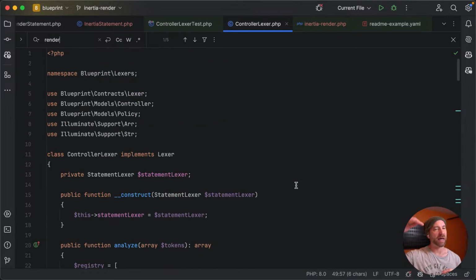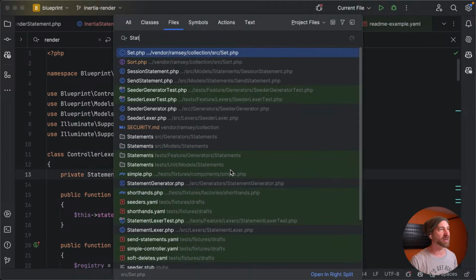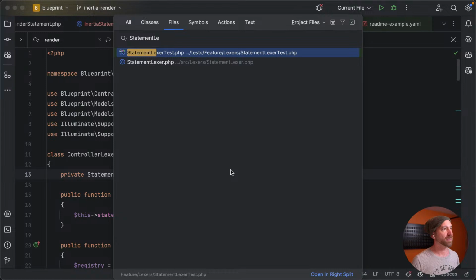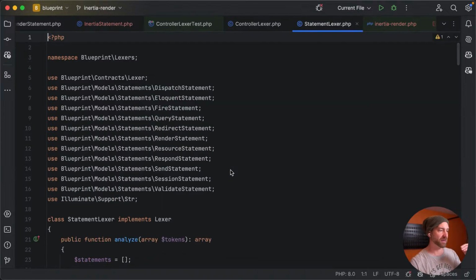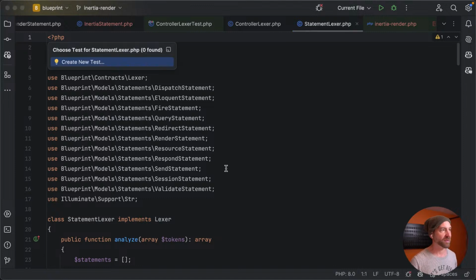I kind of forgot the architecture here. It's blueprint lexes. Lexer puts it into an abstract syntax tree. Statement lexer, there it is. That's why I'm not seeing all of them. The statement lexer is a sublexer. This has the tests that we want. That's why I didn't see them.